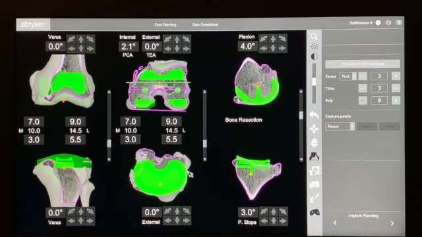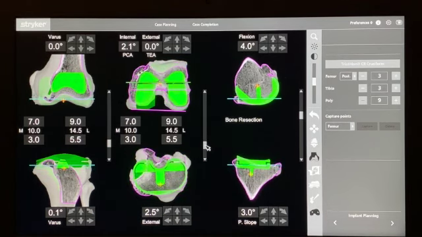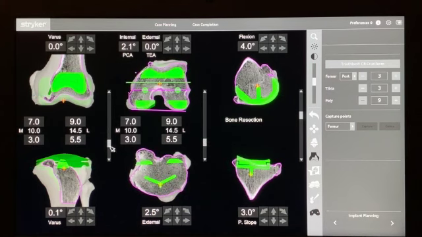We've got just a tiny bit of overhang medially and anteromedially, but no overhang posteriorly. So if we want, we could nudge this back a fraction and maybe rotate just a fraction and see if that gives us a slightly better fit. So overall, it's a pretty good fit.